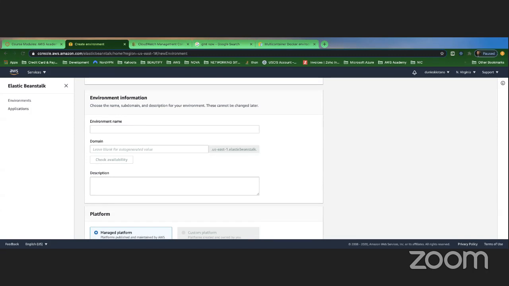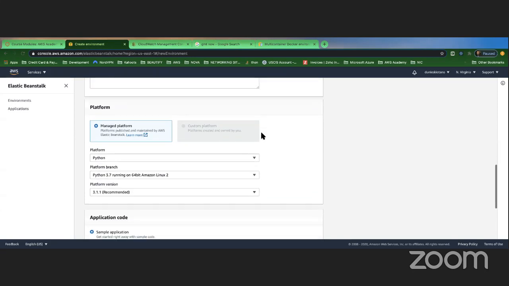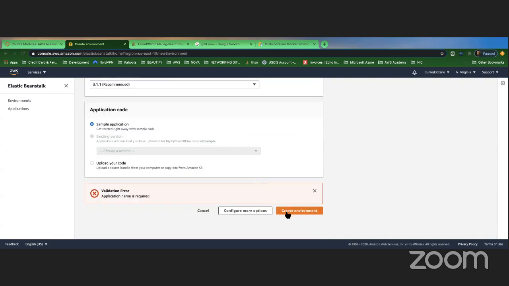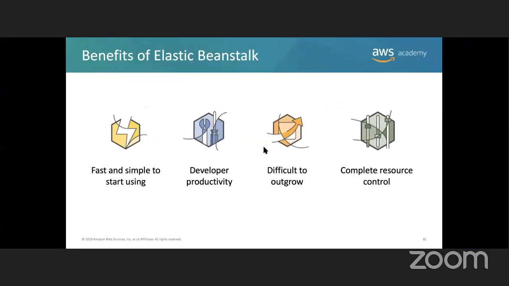Okay, what else do we need? Yes, it takes the same name. Domain, I don't have a domain. This is just in case I have a domain that I can use, but by default, it's going to be this one. If I have a domain, it's going to be added to this, but then you can buy a custom domain and change the domain. Okay, now it's creating the application for me, the environment, and let's wait and we'll see later.